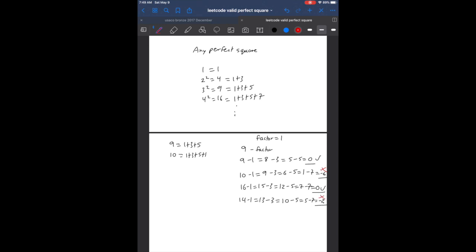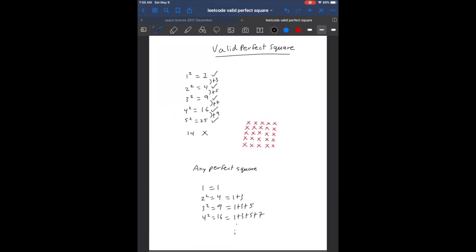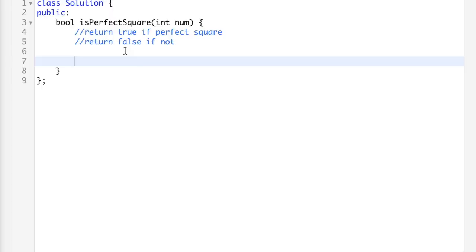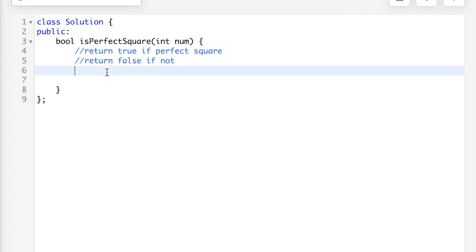So using this formula, you can see that it's actually very simple code-wise to code this up and find the solution to this problem. So I recommend that you code it yourself, but I will also be showing this in this video. I'm going to be doing it in C++, but you can do it in any language, it doesn't matter.